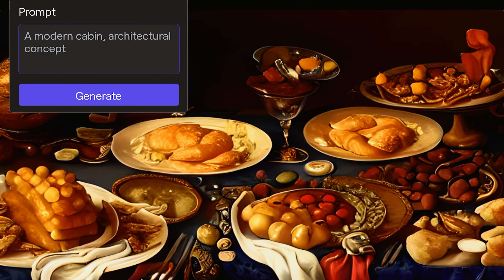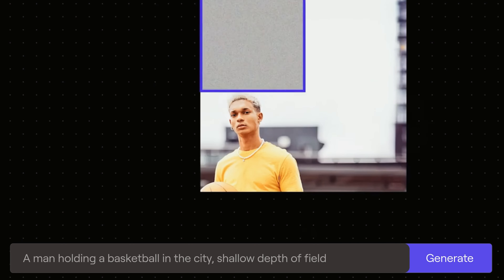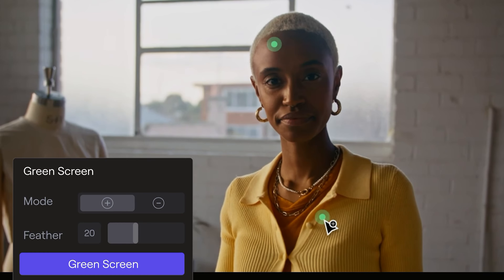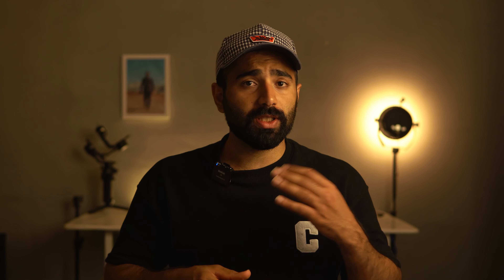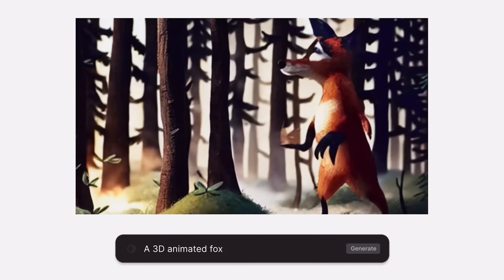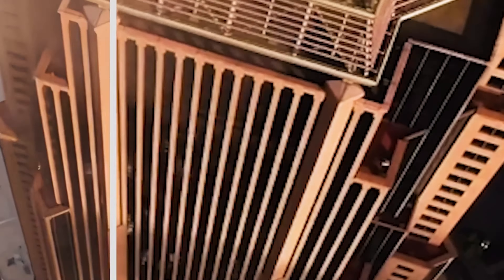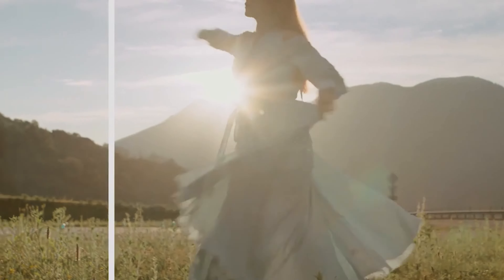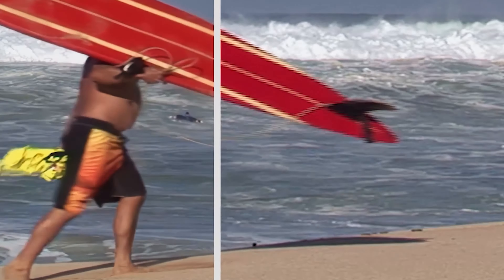There are so many amazing AI-powered editing apps available nowadays, but RunwayML is truly a pioneer in the field. With Runway, you can create videos and images from text, infinitely expand images, reimagine any image, erase things from videos, slow down videos, remove any background, and much more. And now with Runway Gen 2 text-to-video technology, you can take your editing to the next level. Next, we have TopazLab Video AI, which can denoise video, increase video smoothness, recover video details, smooth slow-motion videos, reduce camera shake, and deliver natural-looking results.